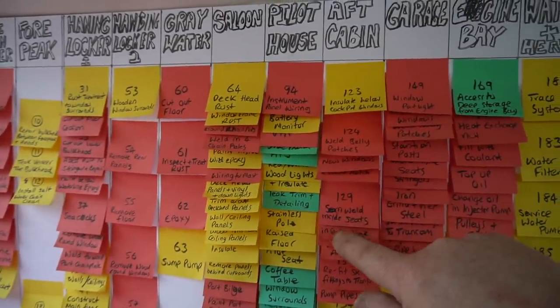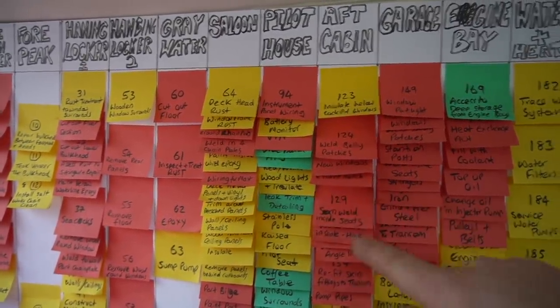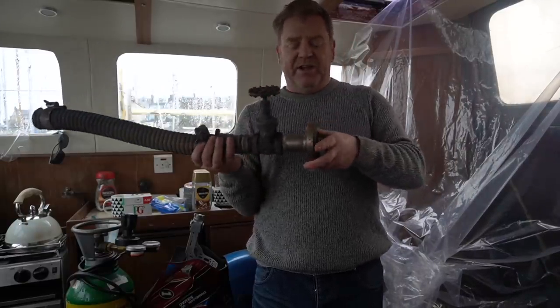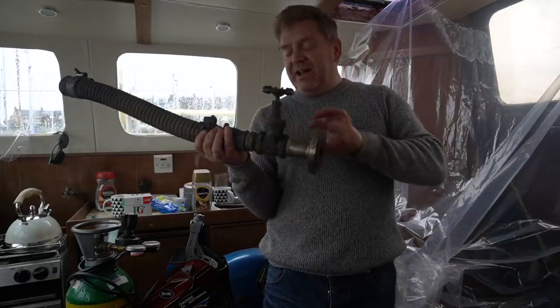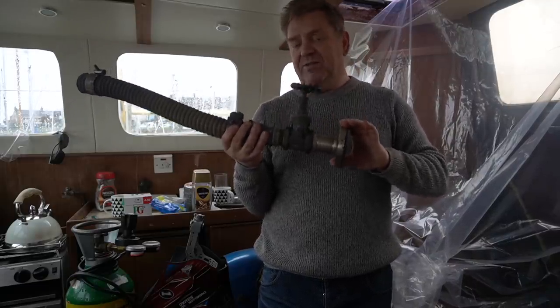Seam weld the inside of the seats. So that's something I could definitely do. And while I'm back in the aft cabin, I could fit these old fittings back on the transom. They're actually old, but they're really good. This is one of the bilge pump outlets for the inside of the transom. So I'll give the rubber gasket a clean up, give the whole thing a bit of a clean and fit that back. That's another thing I could do today.